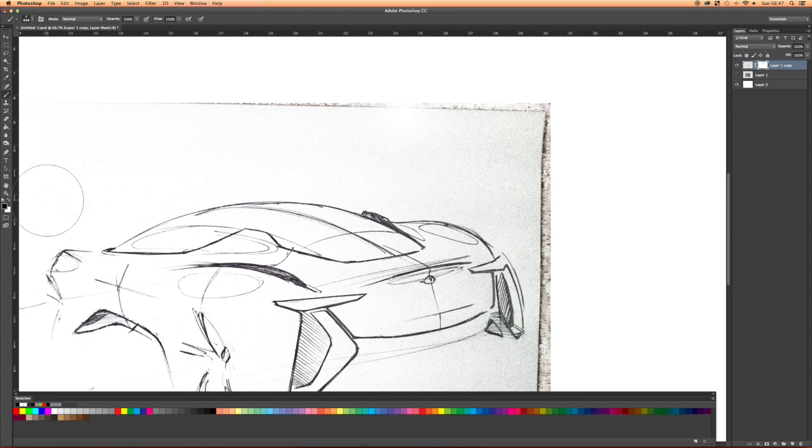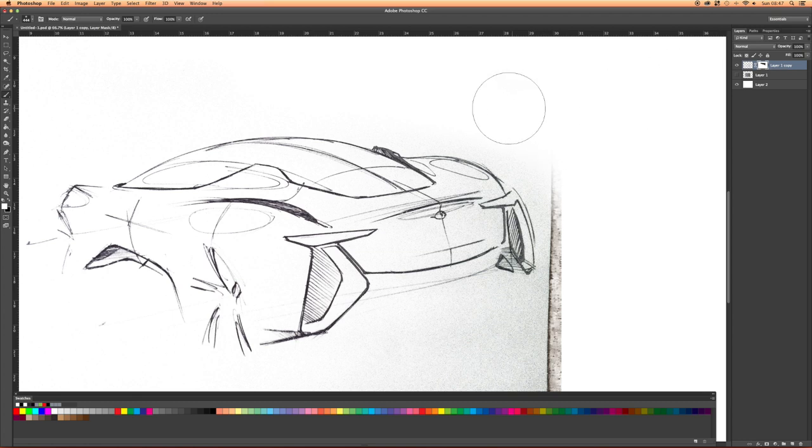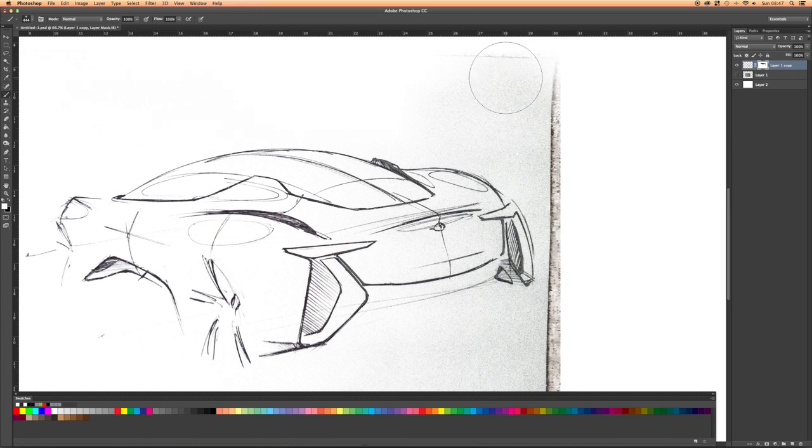Now, if I use a black colour while selected on this, you see it's got selection around it. If I paint black on here, it'll make that layer just disappear. If I paint white on the mask, it'll appear, but it doesn't actually affect the layer itself. So you can delete parts of an image without actually deleting it, which is quite handy. If you're working with a photograph or something and you want to retrieve something that you've covered up before, layer masks are a great way of doing that.